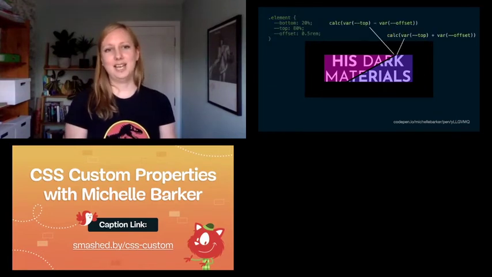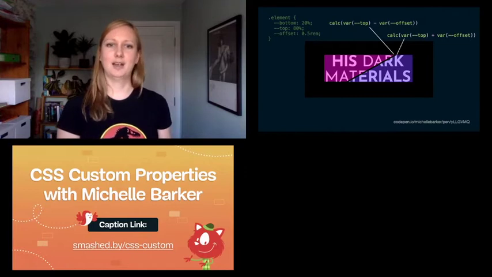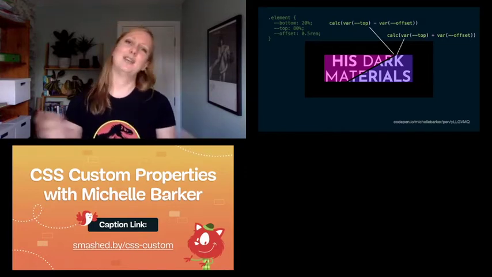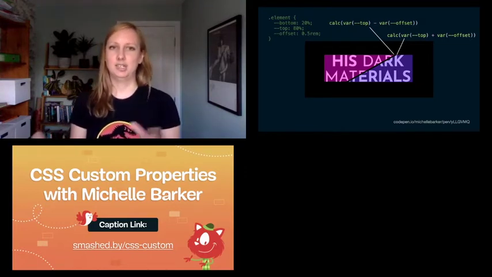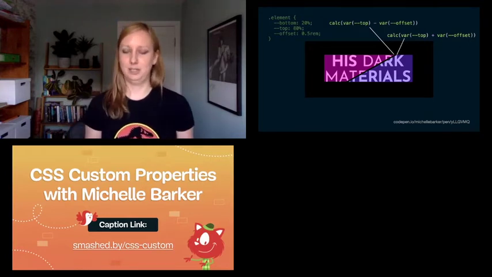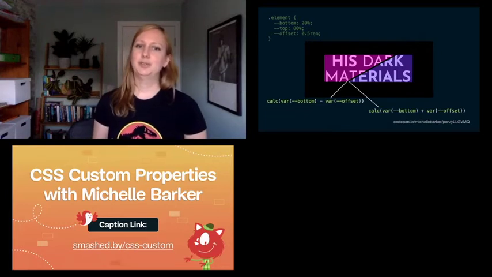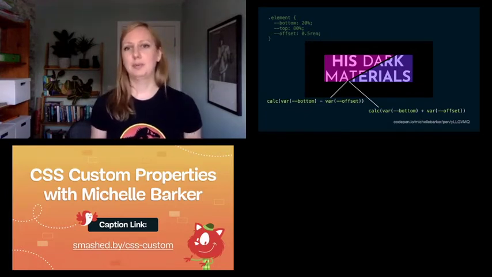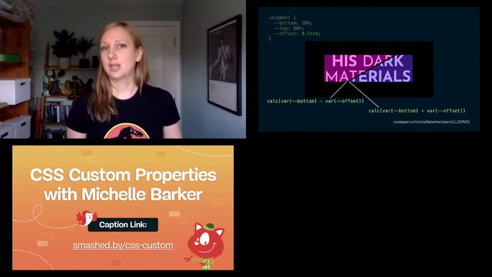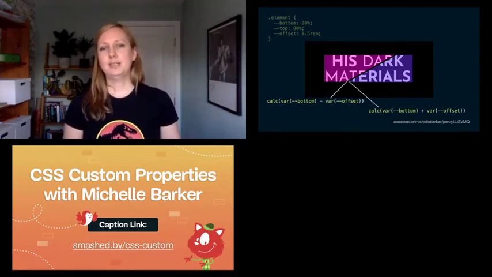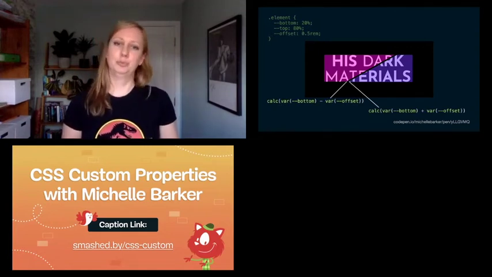And then we can calculate the x value of the second path relative to the first and have that update automatically whenever I adjust one of those x-axis values. And if we want to change the position of the clip path, or if we want to have a bigger gap between them, all we need to do is change the custom property. We don't need to update the clip-path property at all.